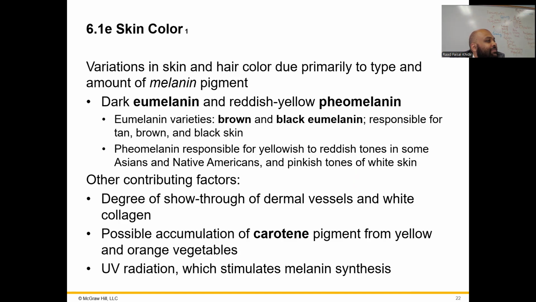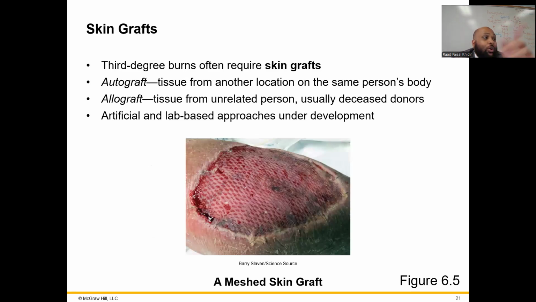A graft from the placenta. I have no idea about that, but I would call it autograft if it's your own placenta. If it's somebody else's, it's allo. So anything coming from you to you is auto. If it's somebody else's who is the same species as you, that's allo. But if you're getting it from the placenta of a monkey, then that is xenograft.